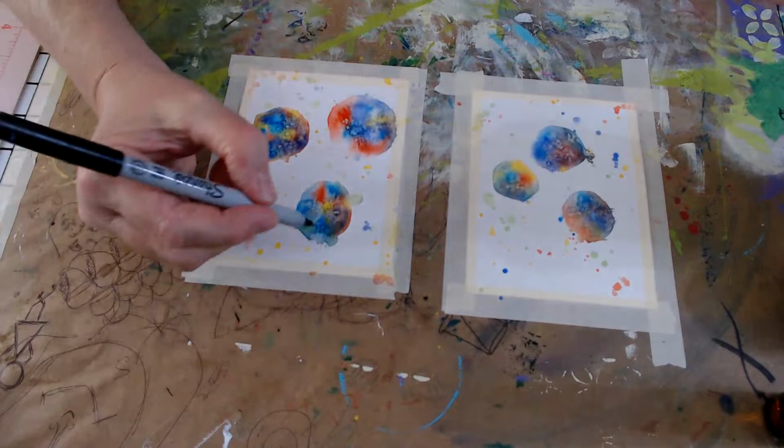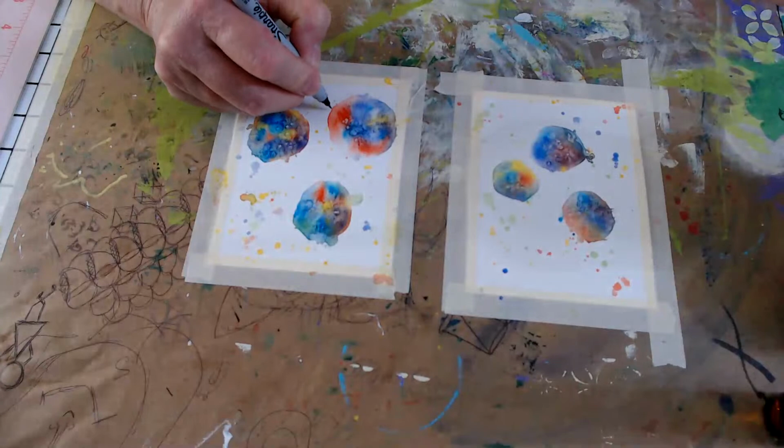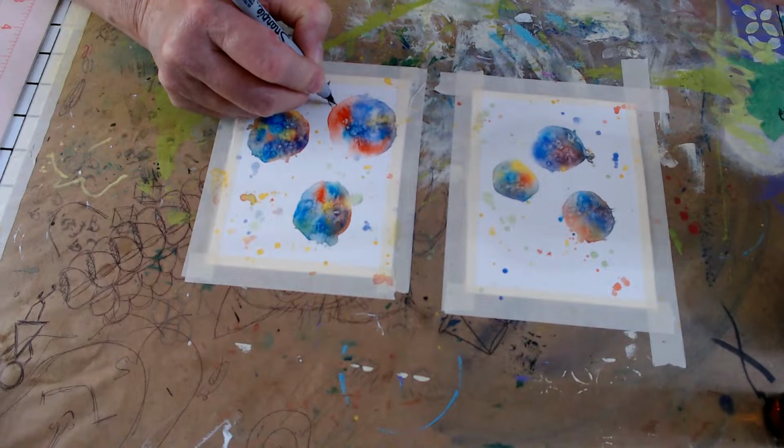All right, so let's just, I guess, do some stems. Of sorts.